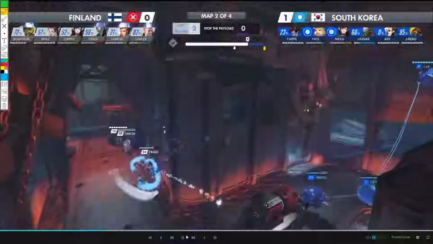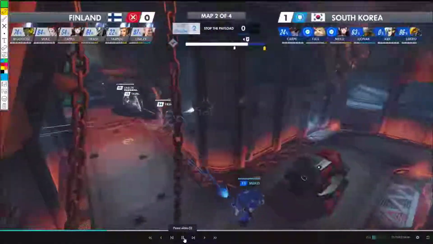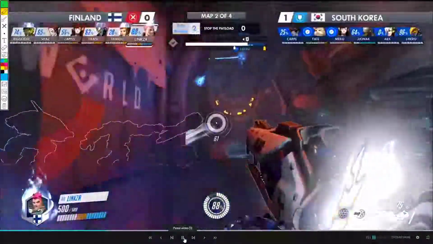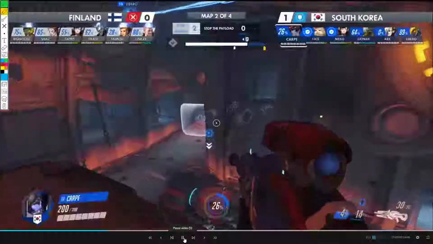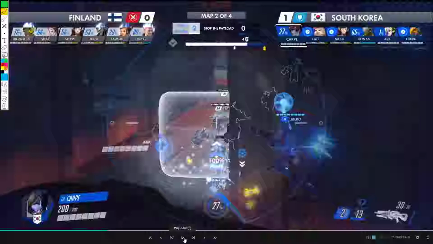You can look for a big pile driver, but when you can react to it this quickly, especially with a Lucio on your side, it becomes so much less effective. I think that's what we're seeing here from South Korea, diminishing returns. And so we get into the second phase of this fight here.